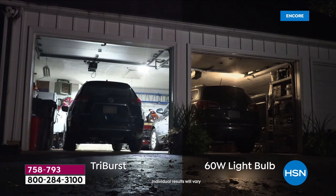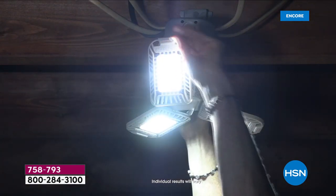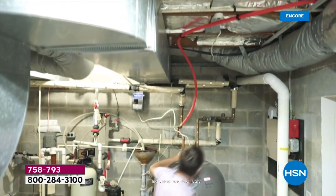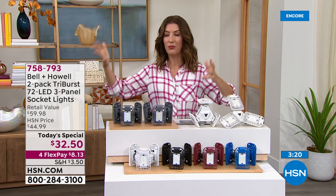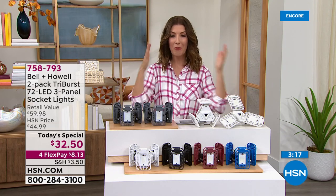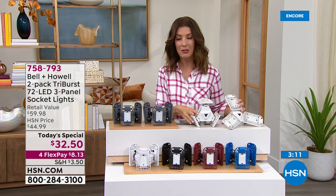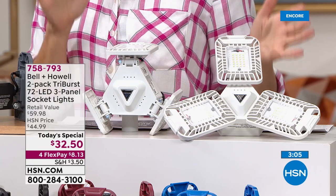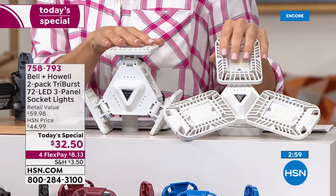Do you really want to see what's in your garage — or who's in your garage — when you come home? If you walk up to the attic, are you also carrying a flashlight? If you carry a flashlight to spooky dark areas — shed, garage, basement, workspace, staircase, or a hallway where you get up in the middle of the night — all you need to do is pick up this two-pack tonight. It's worth every single penny to prevent a stumble, a fall, or crashing into storage bins.